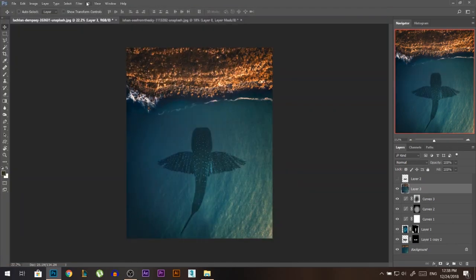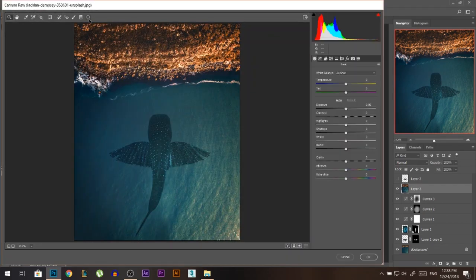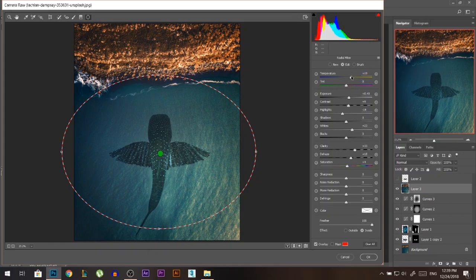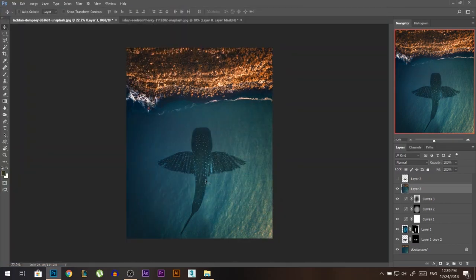I'm gonna press OK. Then again, I'm gonna jump to camera raw filter. This time I'm gonna take the radial filter here on top. What this does is it allows you to target a specific point. So I'm gonna draw a circle here. So now I'm only targeting this point here in the middle, and you can make adjustments to it. I'm gonna add some yellow in the middle. Because the image is all water and blue, yellow is opposite of blue. So yellow and magenta a little bit to attract the eyes to the middle. Some clarity, some dehaze to make things clearer in the middle. A little bit of brightness, so plus 10 in the whites, plus 10 in the exposure, and a little bit of contrast as you can see. And then I'm gonna press OK. You see now it's much clearer in the middle.